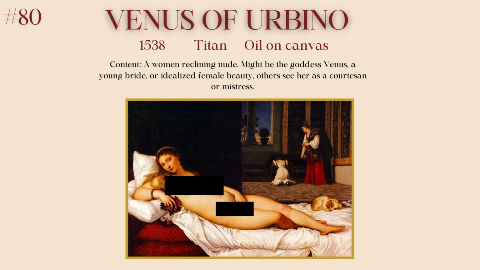We see a lot of work by Titian that's commissioned by Guidobaldo, who was a duke of Urbino. So we see a lot of the theme of this woman being portrayed, and we can't tell if this is Venus, the young bride, or maybe even a mistress or a courtesan. The function of this artwork was to be viewed in a private room for Guidobaldo della Rovere. He commissioned many of these portraits for private viewing in a room, and it may have commemorated his 1534 wedding.